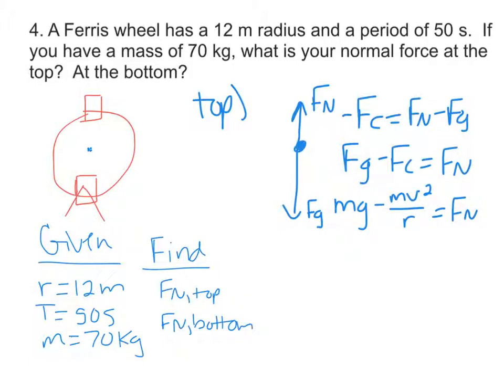So now we have to go and figure out what speed is before we can continue with the equation. We know that when dealing with circles, speed is equal to the distance over the time. Distance around a circle is 2πr divided by the time it takes to complete one cycle, period. We have radius, we have period, so we can get our speed.